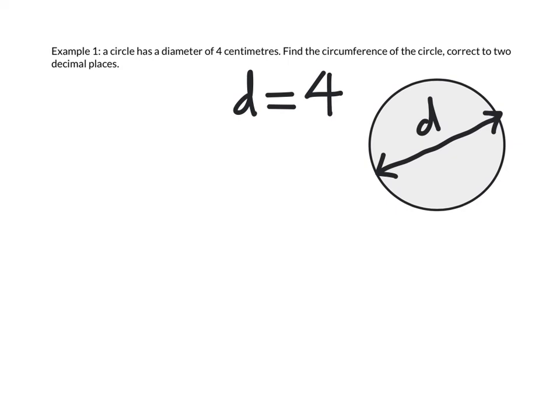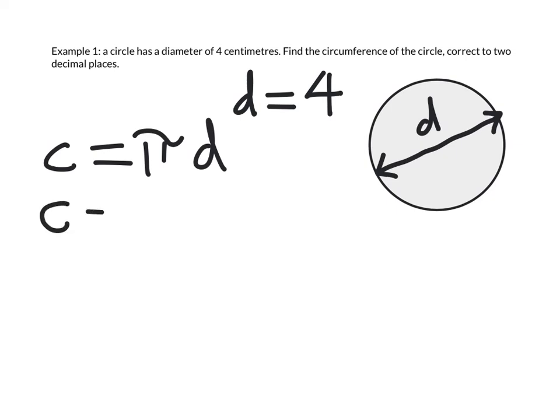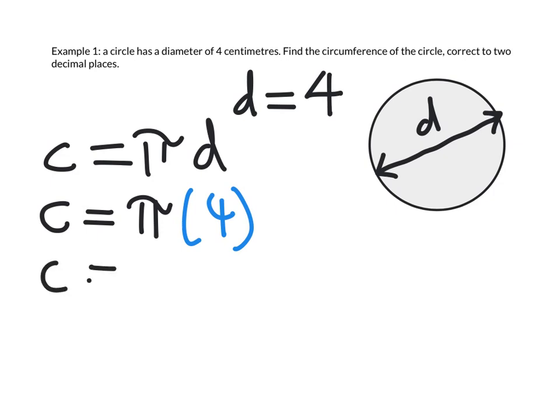So the equation we're going to use here is C equals pi D. It tells us what C is if we know D. And all we have to do is substitute in that value for D that we have. So we know that D is 4, so we can just replace the D in the equation with the 4. So we're saying that the circumference is just going to be pi times 4. And we can rewrite that often as 4 pi because we like writing our number before pi. It's like saying we've got a certain amount of pi. And we write 4 pi instead of pi 4 because it sounds better.